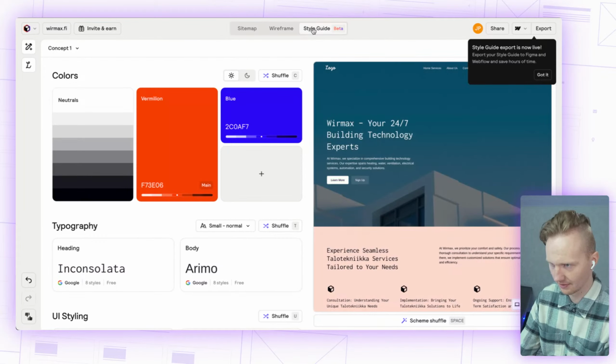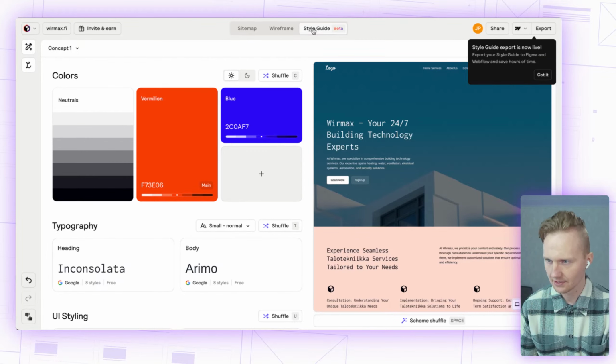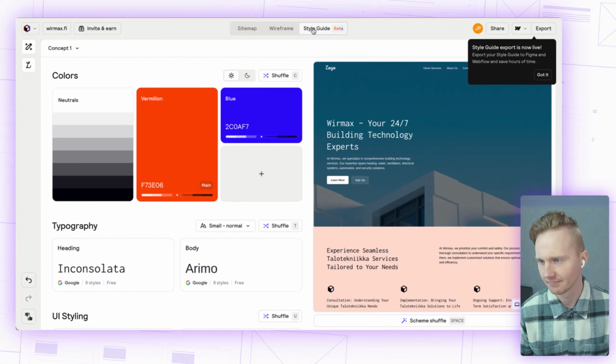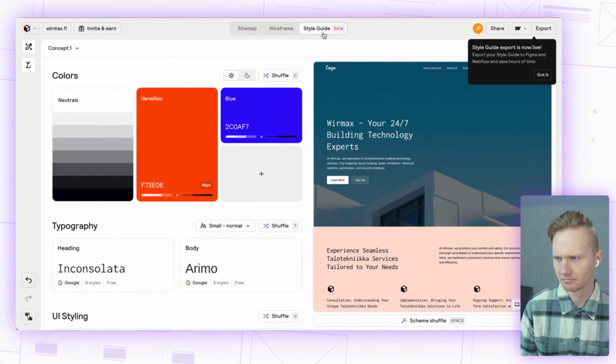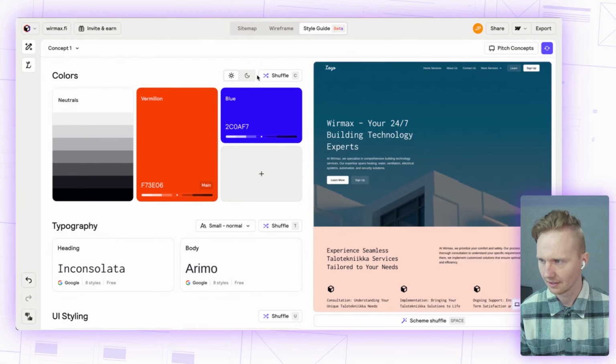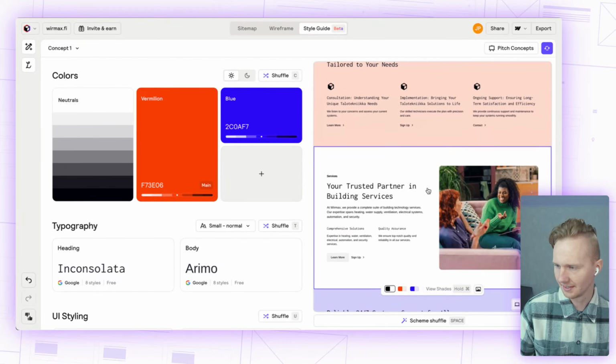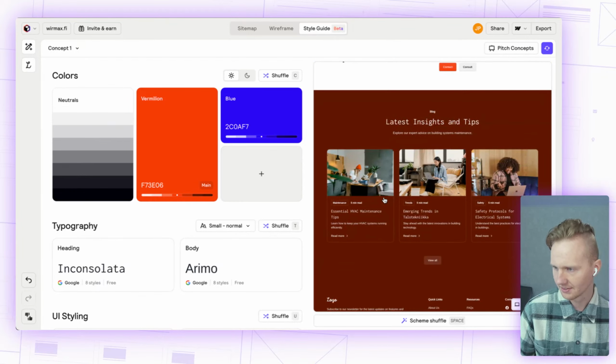Let's go to the new thing, the style guide. I probably said that it's a style builder, but it's a style guide builder section. And this already gives me a concept of the site.